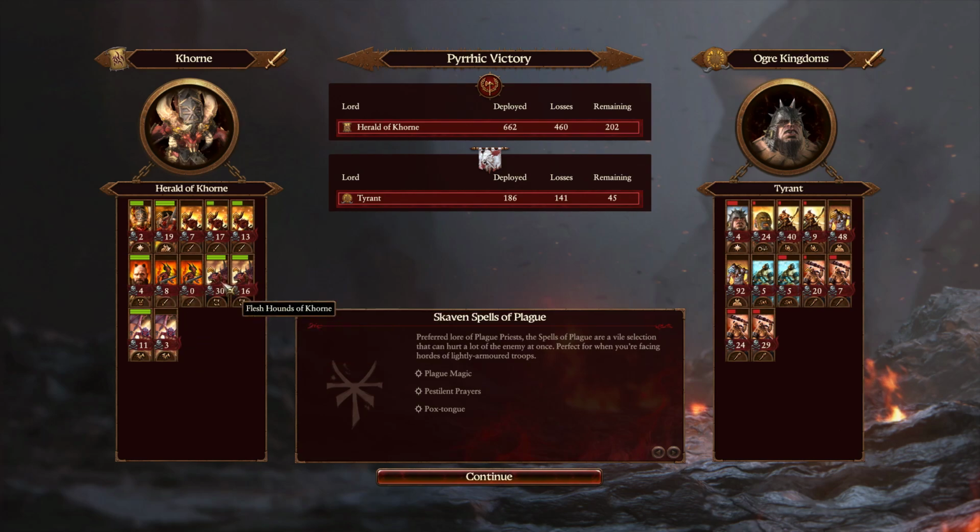Just shy of 2,000 gold value on the Flesh Hounds of Khorne, hunting down lead belchers like pros. The other ones sniffing out trouble, getting 874 gold value themselves. And of course, the Chaos Furies don't get much gold value, but it's so invaluable having something to hunt down Ogre Kingdom range. The Tyrant did a decent job, 780 gold value on him, 540 on the Firebelly.